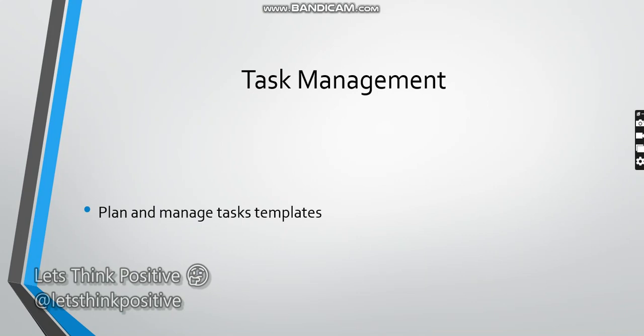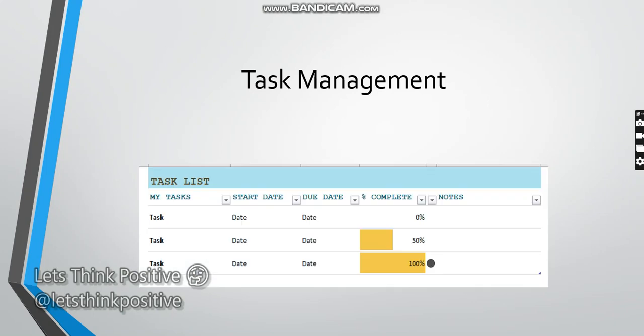Task management. You can use any template or you can make any proforma on the Excel for planning and managing your tasks on a daily basis. This is a list for the task management, like you can just use my task to name the task, then start date, due date, if it's complete, and any additional notes to the task.